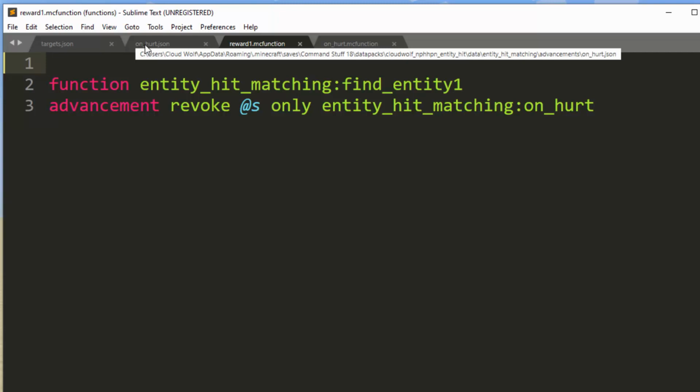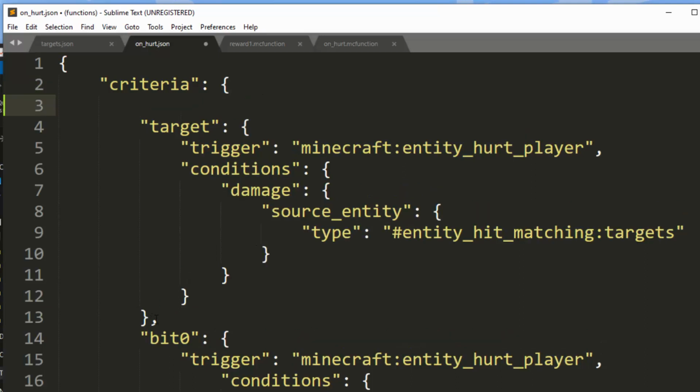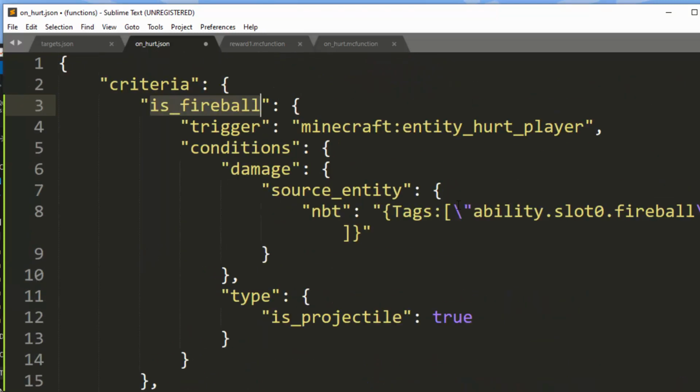Well, that's a good question. So we actually have to add that into here, into the criteria, to basically just give some more criteria that can trigger regardless. So inside here, we're going to add basically a new criteria. So you could copy this one here, or you could just start typing out your own. But essentially what you need to make for the fireball is make a new criteria called isFireball. And you probably want to put this under target or somewhere.